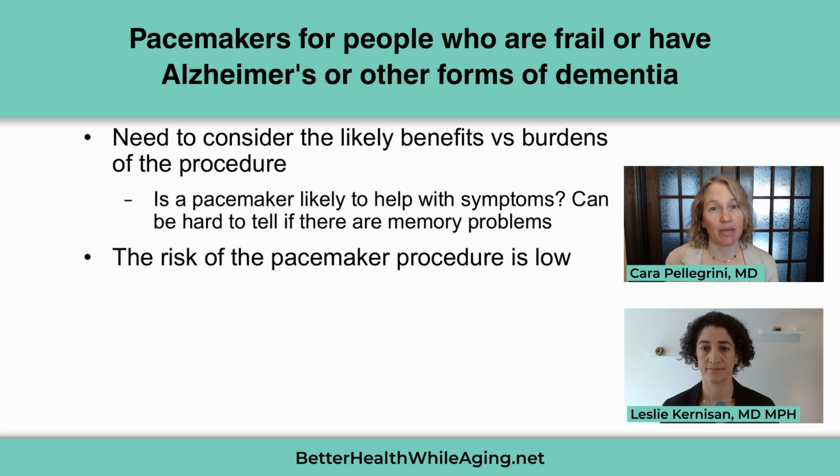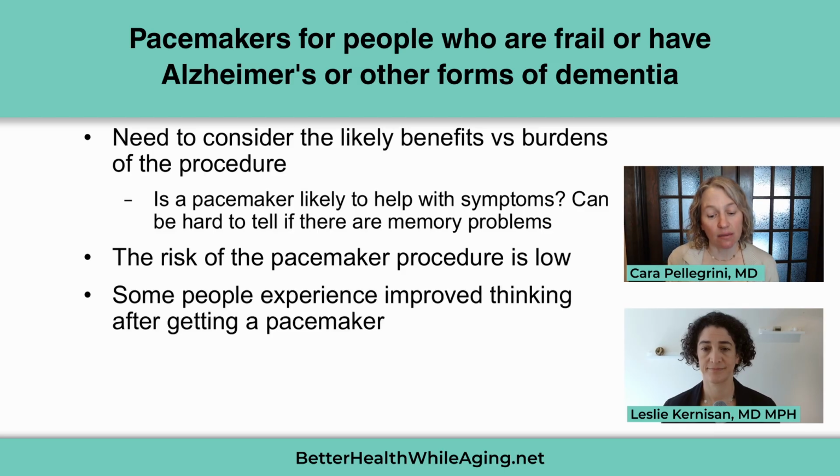The good thing about pacemakers is that the risk of the procedure is really quite low. We do a lot of these and the complication rate is pretty low. And so my threshold for thinking about it is similarly pretty low. So even for somebody who has some of these vague symptoms and their heart rate is in the 50s and I'm not 100% sure, it's still something that we might consider because the chance of benefit is there and the risk side is not that high. So sometimes I've seen, as you mentioned, an older person get some benefit in their thinking, and that can be something that the patient and the family really appreciate, and is another endpoint that we care about.